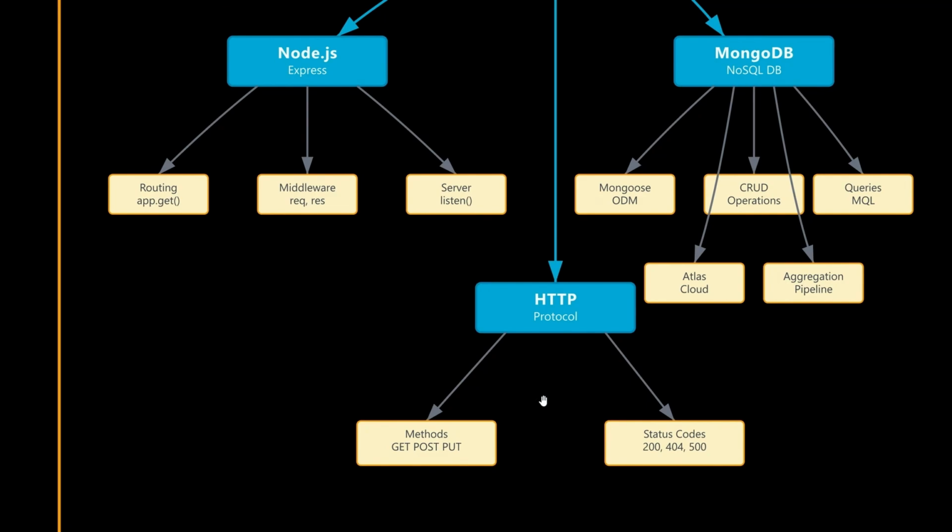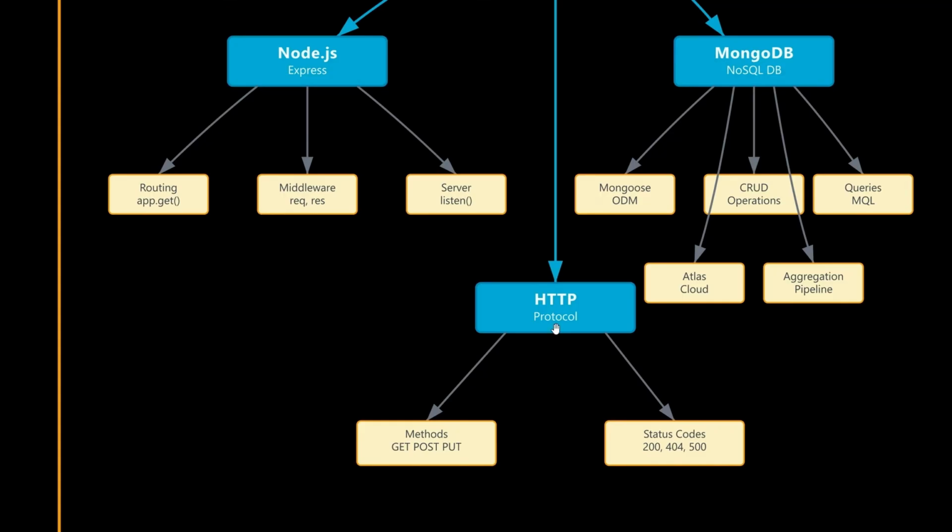For every response, there is a status code. We have a lot of status codes like 200, 404, and 500. 200 means success, everything worked perfectly fine. 404 means the page or the request we made was not found or does not exist, and 500 means a server error, that something went wrong on the server side. There are many more status codes like these, but these are the common ones.